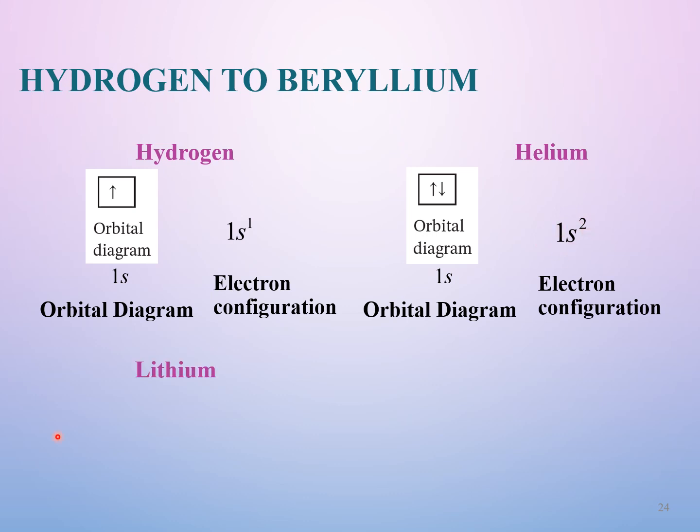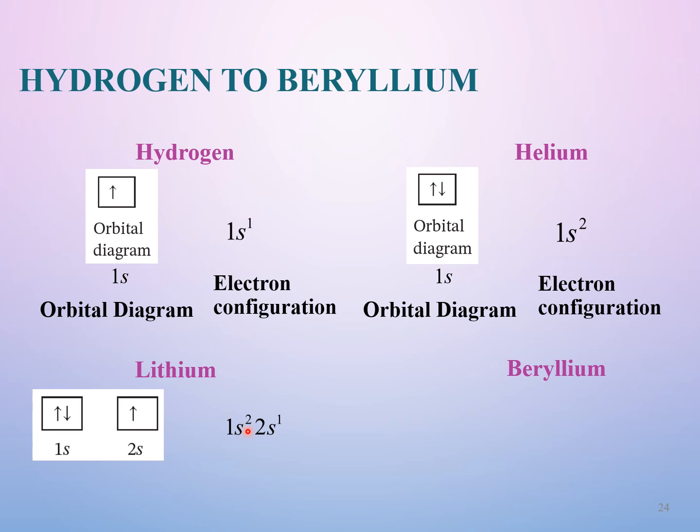And then if you go to lithium, lithium has 3 protons, so we'll have 3 electrons. So it'll be 1s2, and the third electron is in level 2, level 2s. So that's the orbital diagram for that one. 1s2, 2s1 is the electron configuration. Beryllium is the next in line. So that means it has 4 protons. That means for the atom, you'll have 4 electrons. So if we fill in the orbital, both of them will be 1s2 and 2s2. Both of them will be filled. And you write the electron configuration as 1s2, 2s2, just like that.